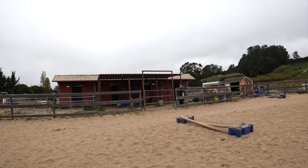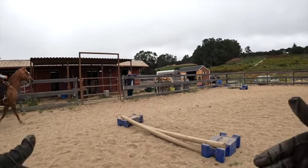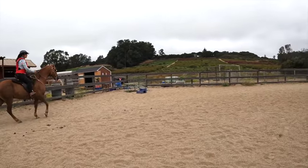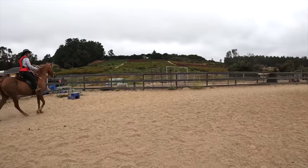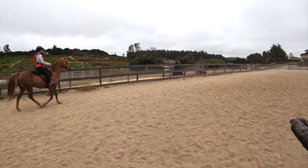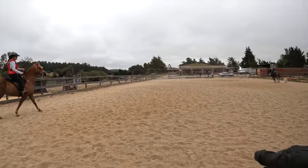Just keep your upper body kind of straight up for now. The only time we'll lean forward is if they're getting on the pacey side. And right now at the walk, he's totally fine. So his first gait should be a flat walk. That's actually what he's doing right now. So he's not doing a slow trail walk, but that's perfectly fine.